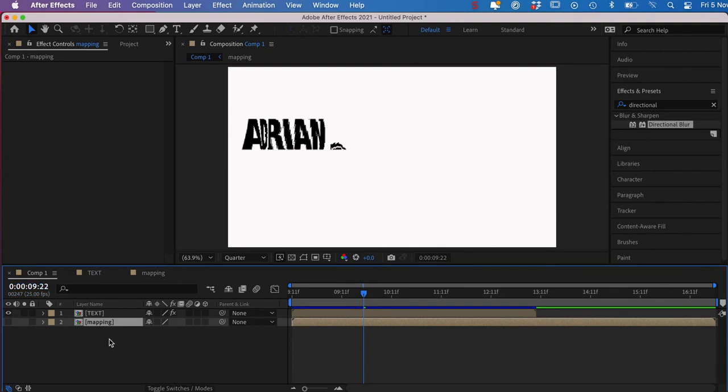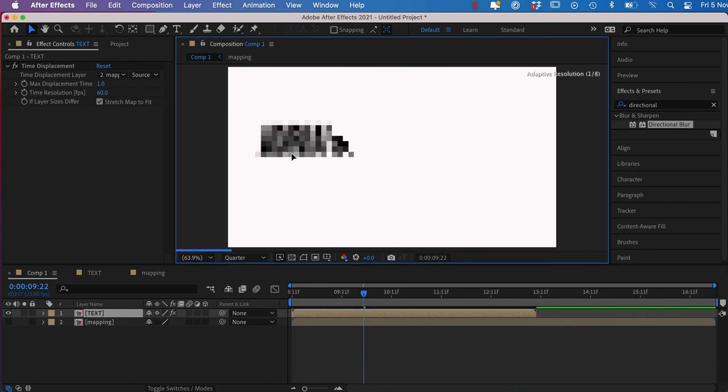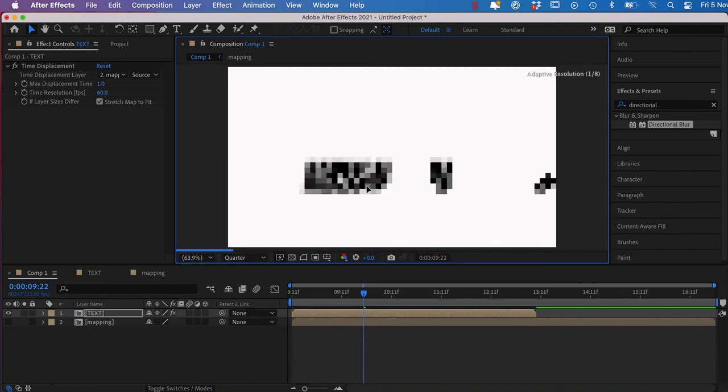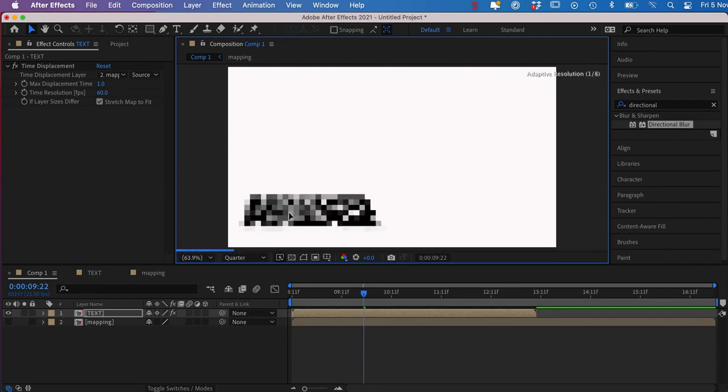Now when I go back to the comp, I've got this text option here. Now if I click on it, essentially it's the whole boundary. So what we can do is use this little star, which means constantly rasterize. If I click on that, it's going to pick up just the text. And as I move it around, you can see that the distortion is changing because the gradient map's not moving.